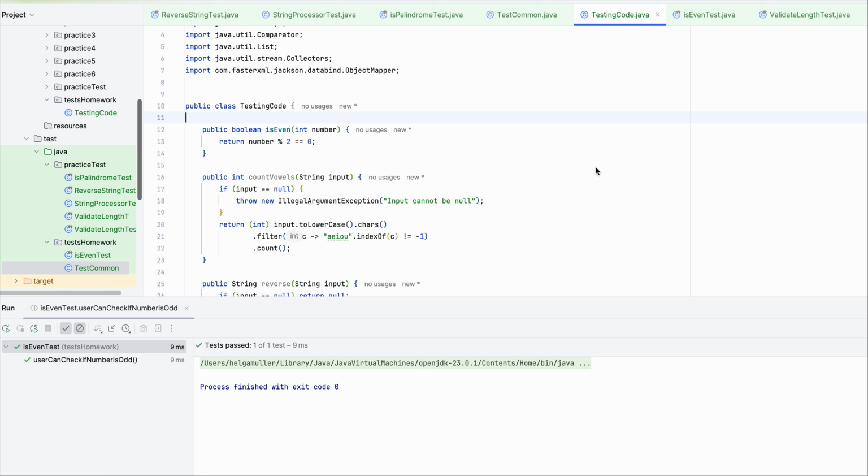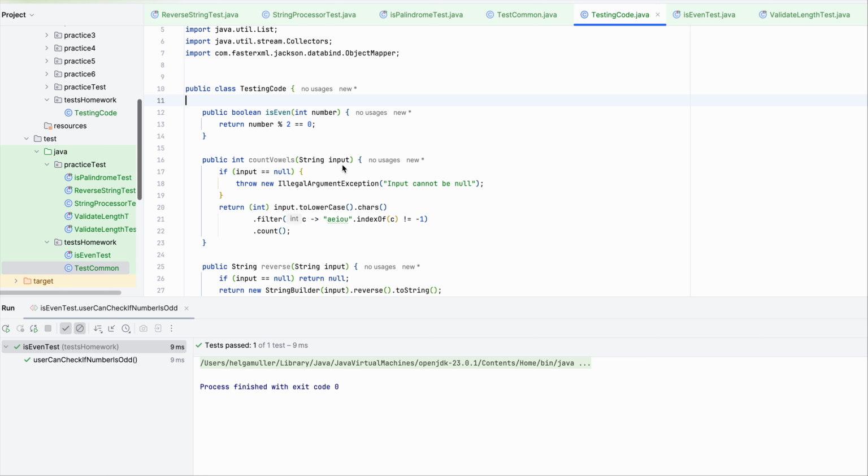So the next method, count vowels. We input a string, and if input is null, the method should throw an exception. Okay, we will check it, and otherwise it should return a number: input to lowercase chars, and it looks like string without string.